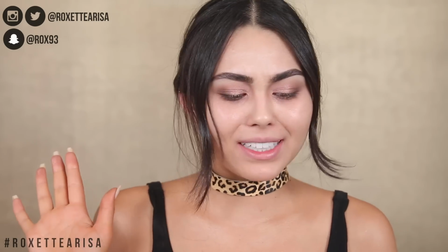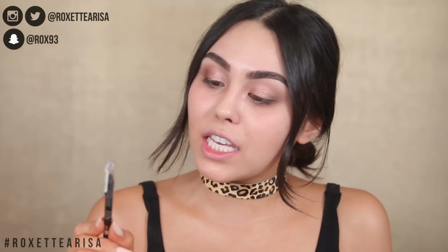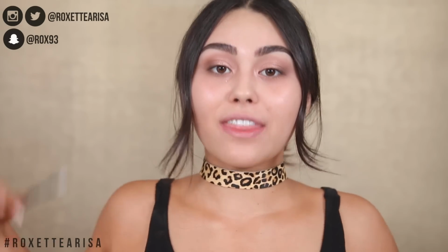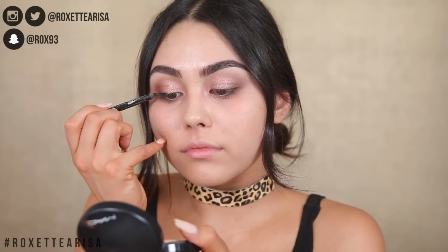I'm gonna go back in with a liner now. So this is the Rimmel London Scandalized Waterproof Eye Kajal. I really do recommend getting a dark liner. That is very essential, and this is actually a really good one. It's very, very black, very pigmented, very creamy.